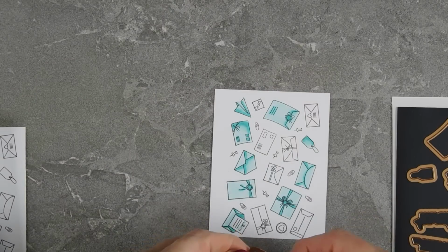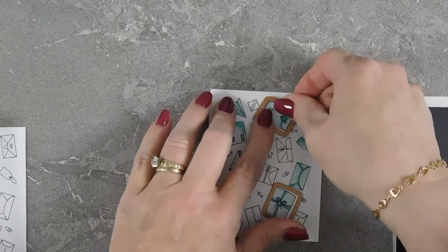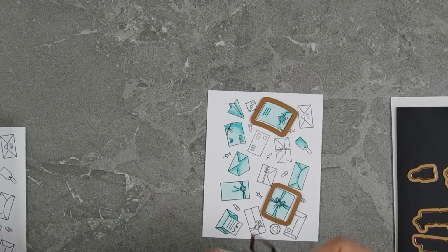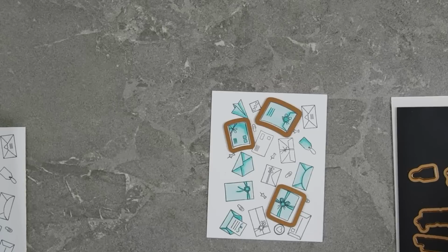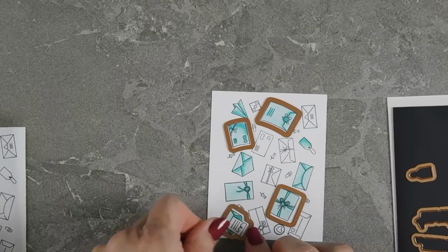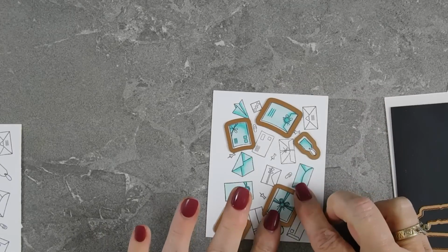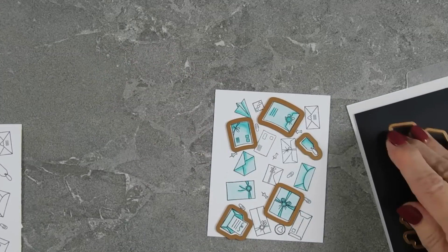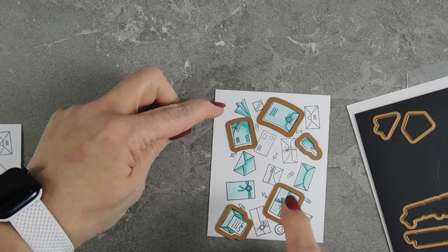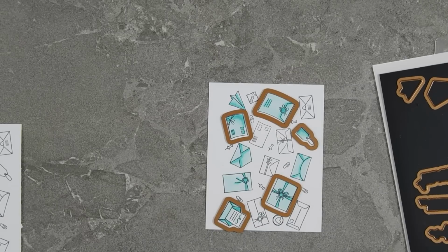I'm going to go ahead and die cut out my images here. And then of course these two I'm going to fussy cut out. Let's go ahead and just line all of these up. And then off camera I will do a little extra coloring with the rest of these colors here, just to save a little bit of time. Okay, and it looks like I have to cut these 5 first, and then I'll go back in with my airplane and this envelope and cut out this one and this one, and then I'll fussy cut out these 2. Okay, so I have a little bit of coloring to do, a little bit of die cutting to do. I'll do that, and then we're going to create a fun focal point.